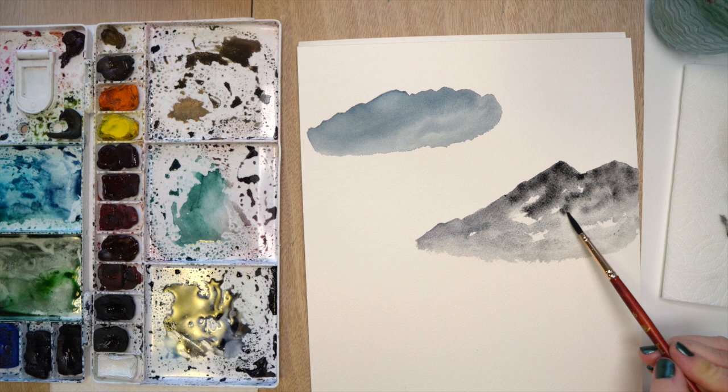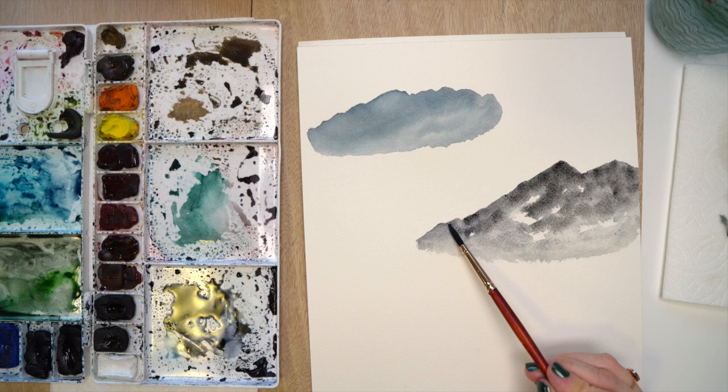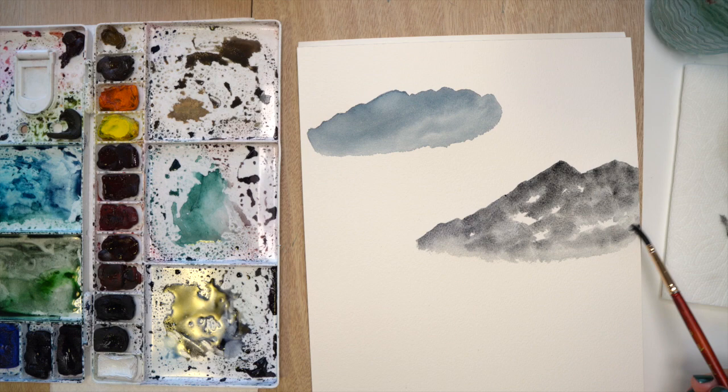So the mountain is somewhat drying a little bit. So as I am dropping in darker paint, it's not spreading out as much as it did, but that's okay because I like a lot of texture. So now you don't have to do your mountain like this. If you want it darker, you can let it dry and then just go over it one more time.